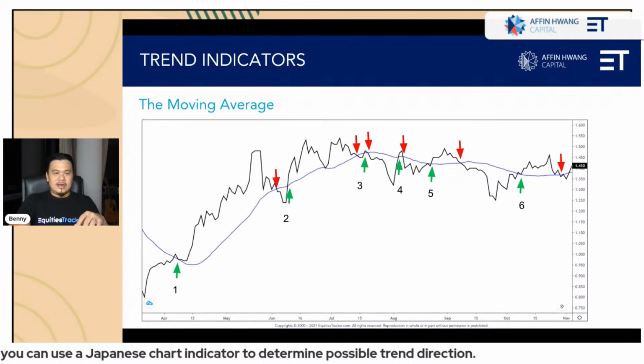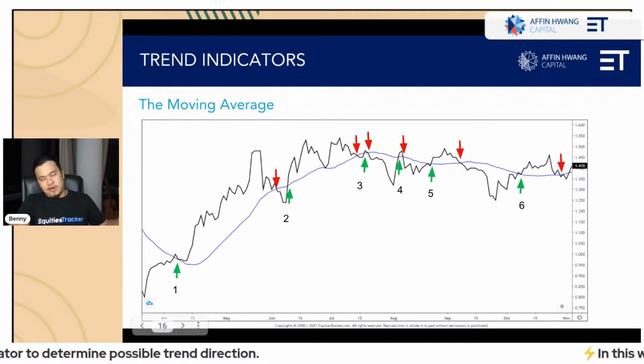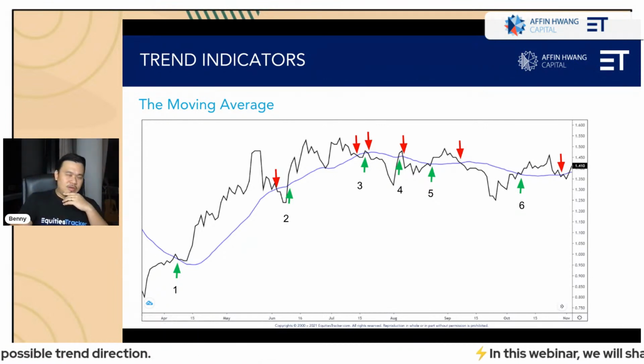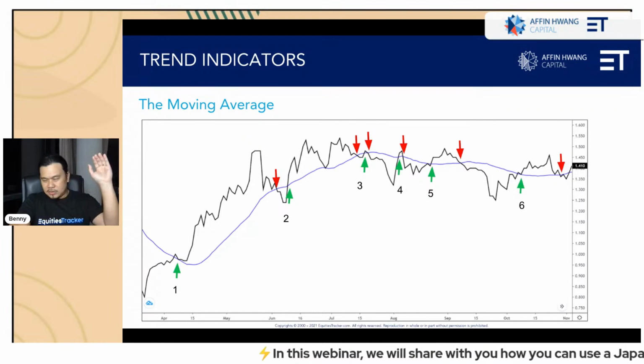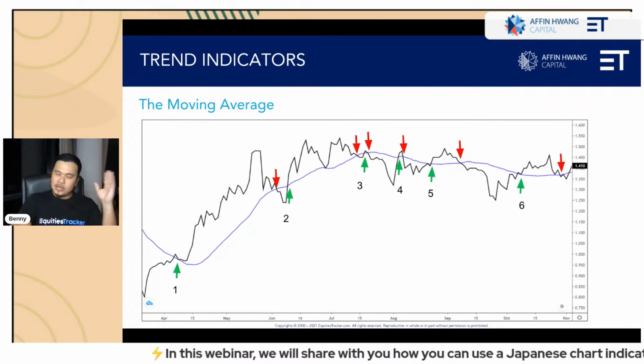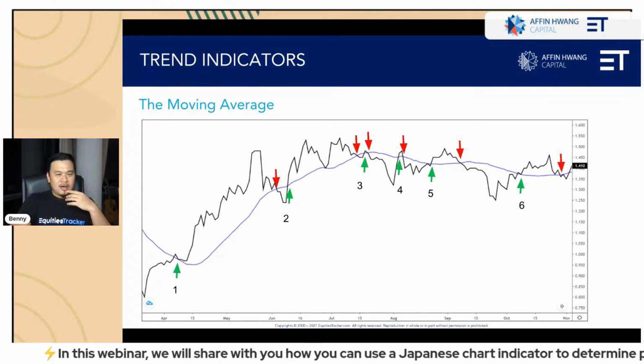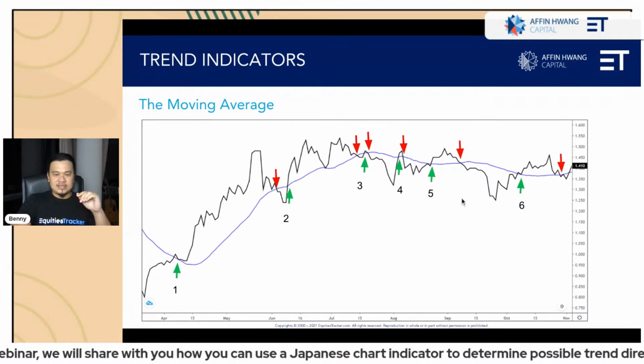All right. During a trending market, no problem, because it trends, the price will continue to stay above that moving average, so you just ride on the trend. Or even with a downtrend, the price will continue to stay below the moving average, so you just ride on the downtrend. The only problem is here, this sideways movement.